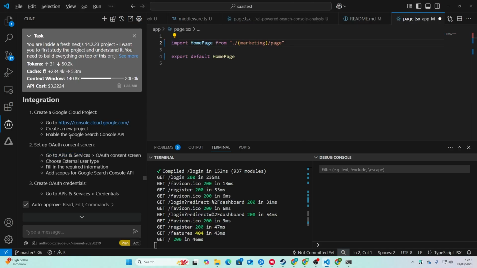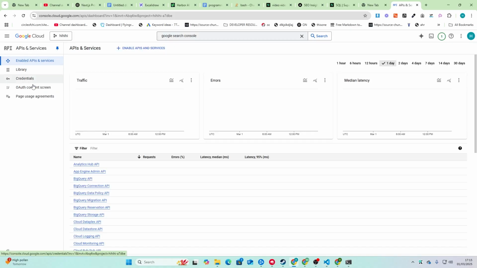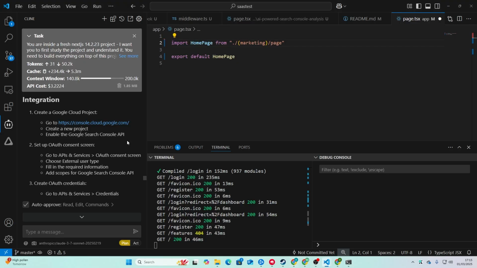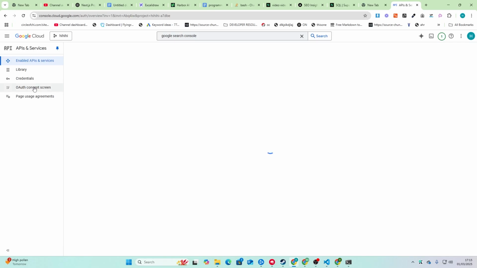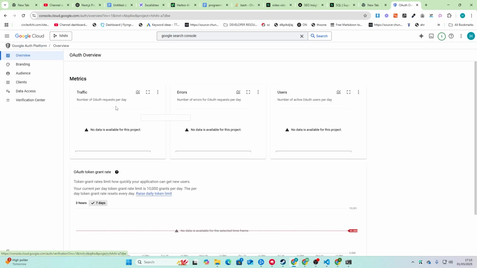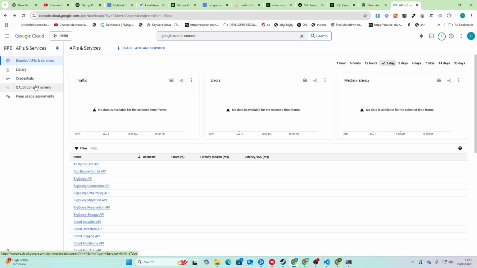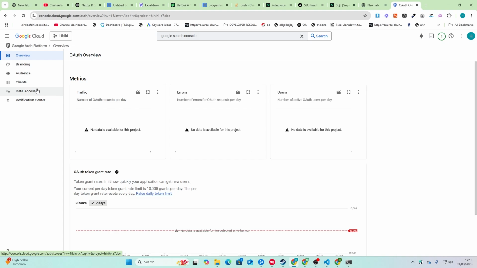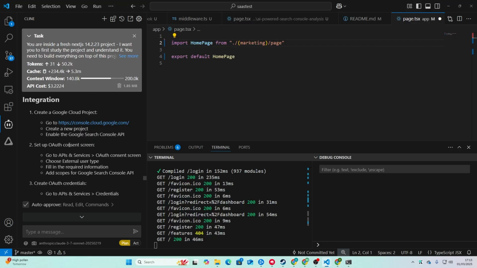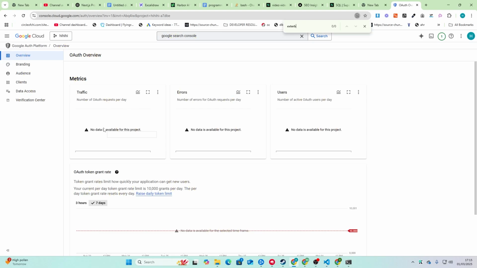Go to APIs and services, OAuth consent screen. Choose external user type.